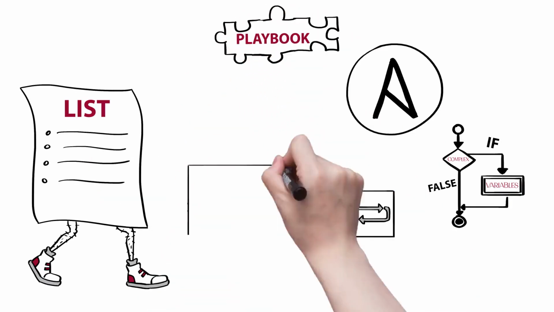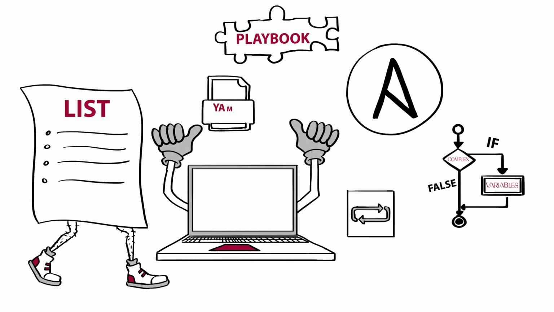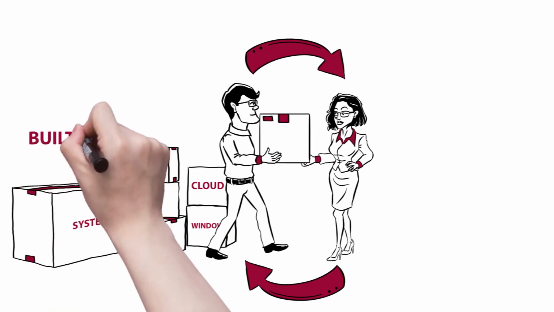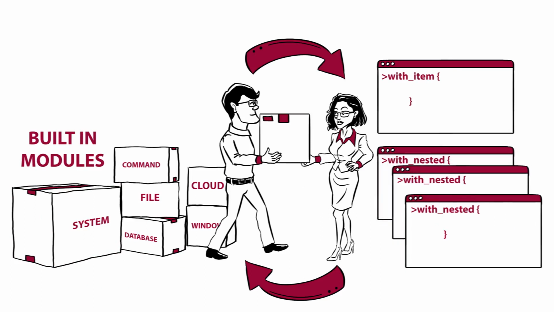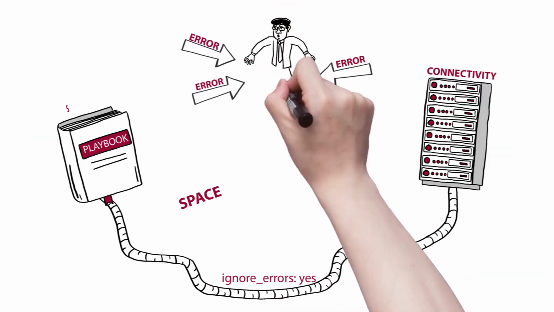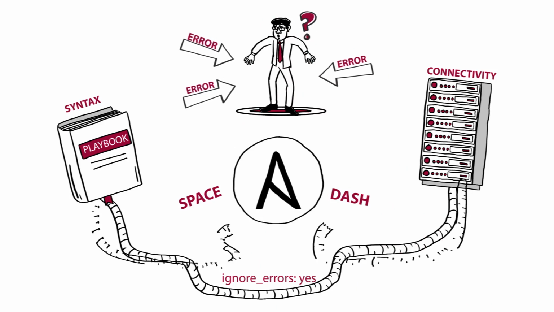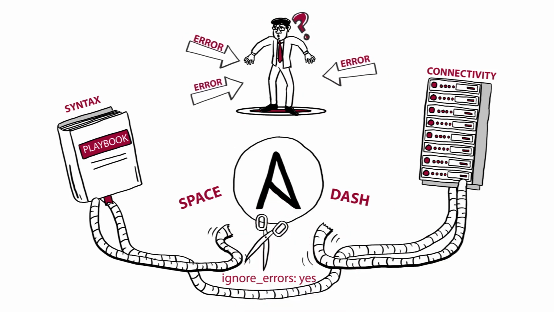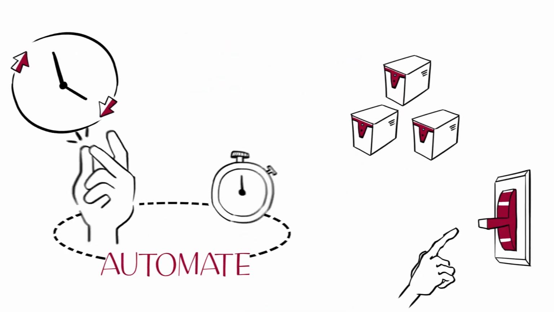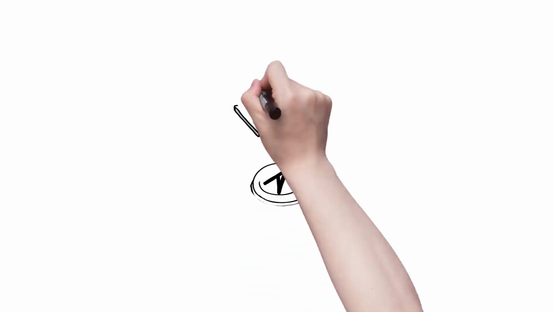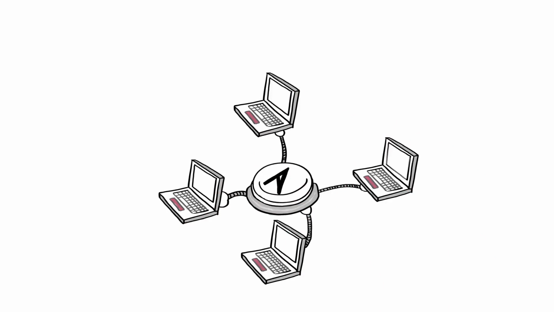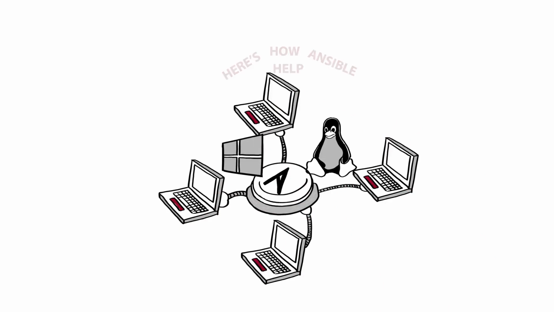All playbooks are written in yet another markup language, YAML. Ansible has thousands of built-in modules segregated into groups as per their functionalities. It is essential to look out for syntax errors while writing playbooks, as Ansible stops execution at failure. Ansible can automate complex networking activities with a one-line ad hoc command. Ansible has hundreds of task-oriented modules for both Windows and Linux system administration.